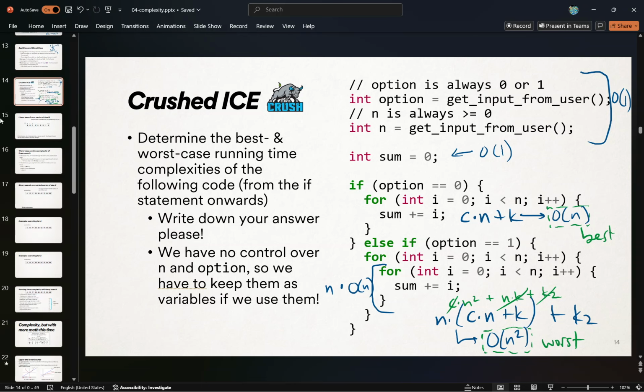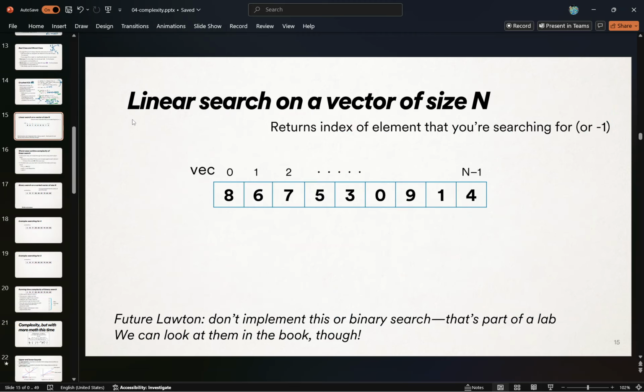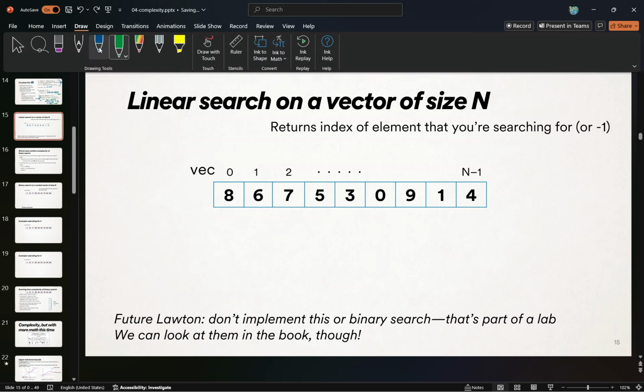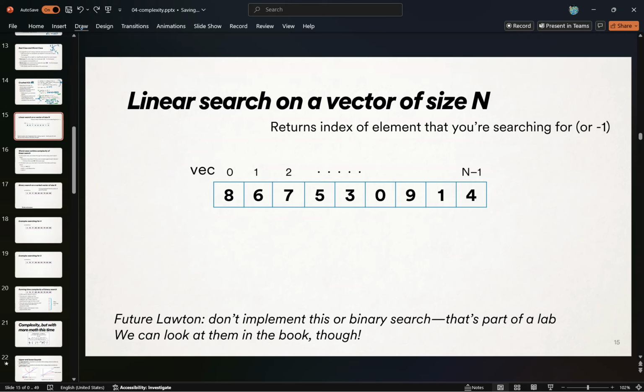Now let's talk about analysis of some algorithms that we already know. Remember the linear search algorithm? We've got a vector or an array, and we want to go look for something in it. Here's a vector with some numbers in it, and a value that we want to look for. It's called linear search, by the way, if you've never heard of this algorithm before. Linear is a key term. Your job is to return the index of the value you're looking for if you find it. That's the linear search algorithm.